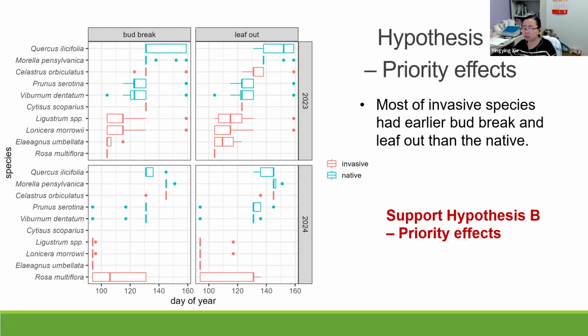This means invasive species take advantage by growing leaves earlier in the season to use more resources, which also allows them to compete with native species, because when they grow leaves early, they create shade, which can even block the sunlight for native species and impact their photosynthesis.